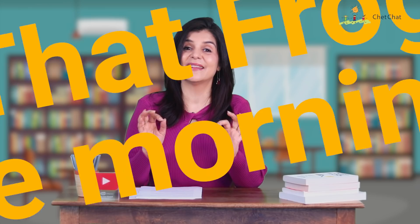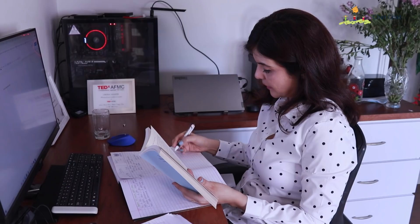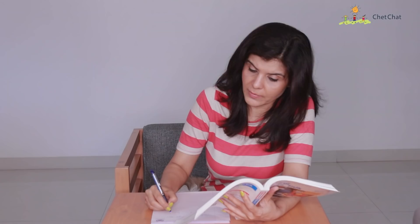For example, if you have a huge research assignment, just start by opening the Word document, thinking of a title, writing a content list. Once you begin, it becomes much easier to continue. Technique number six is Eat That Frog. Mark Twain said if it's your job to eat a frog, do it first thing in the morning — and if you have two frogs, eat the biggest one first. This means starting with your toughest task in the morning. If you have a math test and hate math, study one integration exercise every morning first thing — toughest part of the day done.